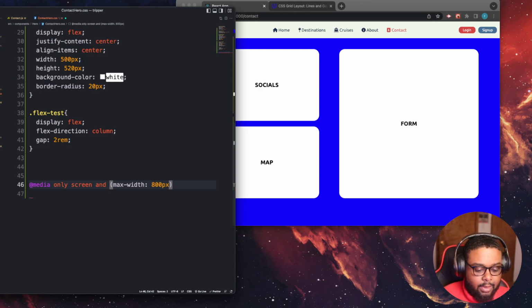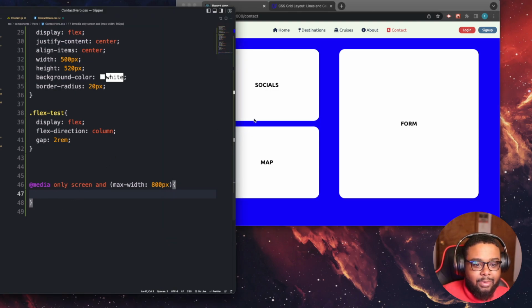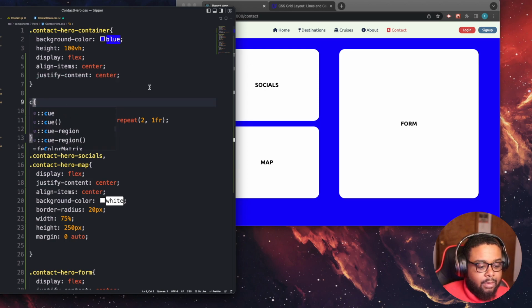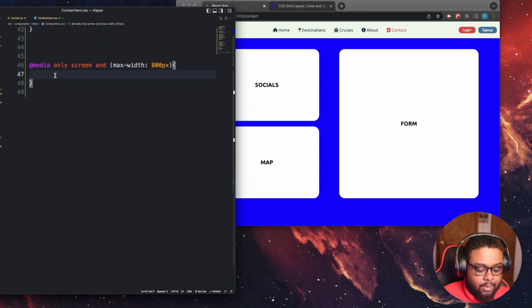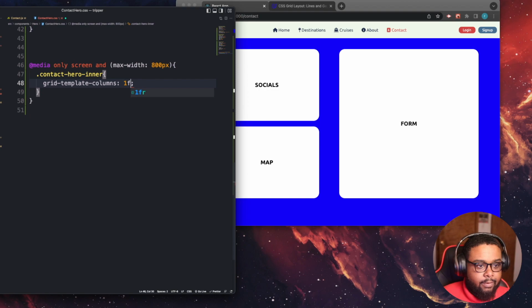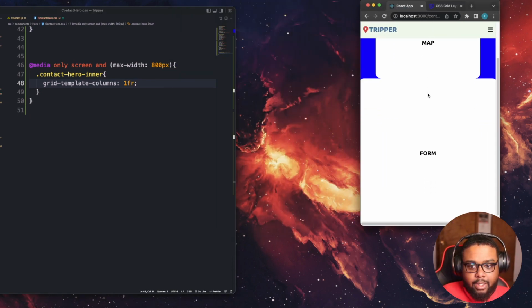And let's just see what it takes to make this responsive. So first things first, for the contact hero section, we're going to do a grid template columns of just one FR. And that should bring it down like that. Okay.